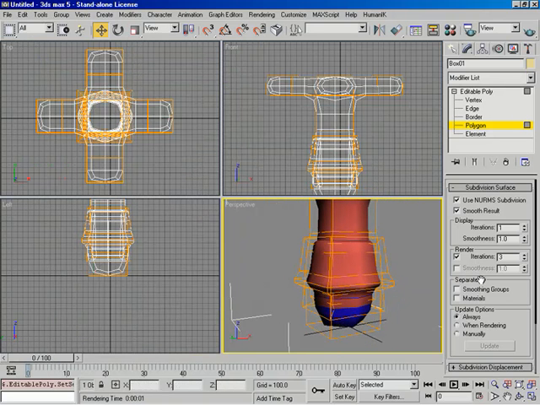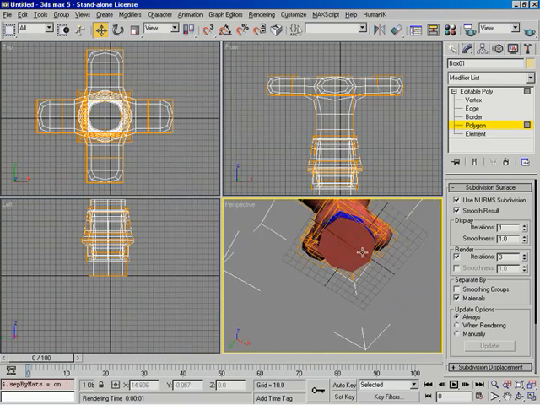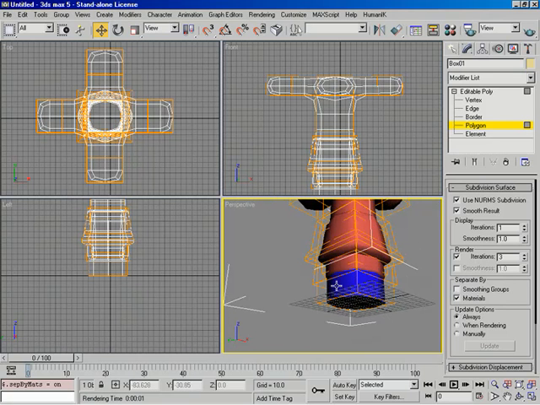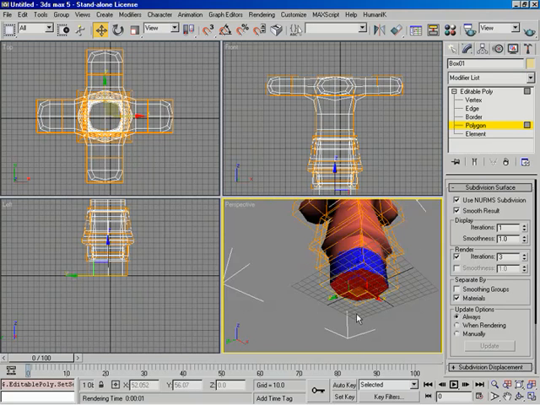Watch what happens when we say separate by materials. It didn't add the additional geometry between the two, so that's why we just lost all of our smoothing right there. Also, look at the bottom right here. The bottom is part of this light red. If we want the bottom to have this additional detail, it needs to have the same material as the blue. So this works really well as a demonstration.